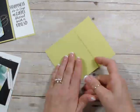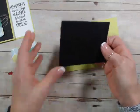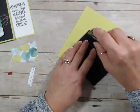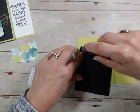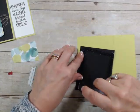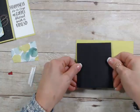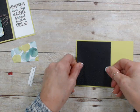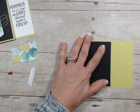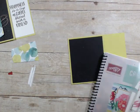Now the top, this is Basic Black, and I embossed that with the Softly Falling embossing folder. We're going to put that right here. And the designer paper, it's from the big catalog. I cannot remember the name, but I'm going to tell you quick.